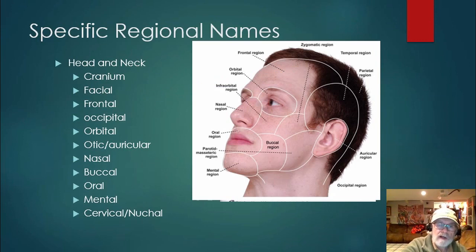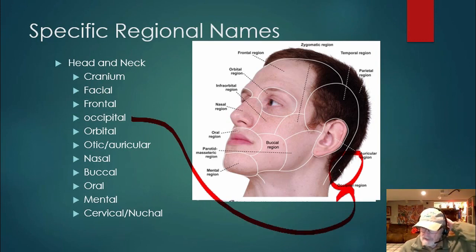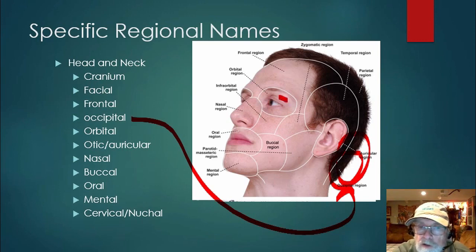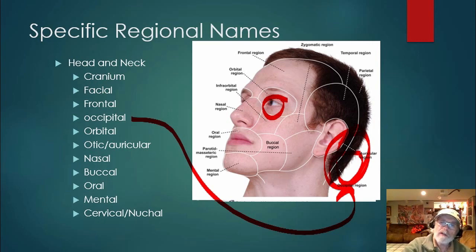On the other hand, the back of the head back here is called the occipital region. It's in the very back of the head. If you feel the back of your head, there's a little bump back there. That's called the external occipital protuberance because it's at the top of the occipital bone. The occipital bone is one of the lower bones of the skull, in the very back. The occipital lobe of the brain that sits back in here, guess what it controls? Vision. That's where our vision is perceived, in the back of the brain in this occipital lobe. So the back of the head is called the occipital region.